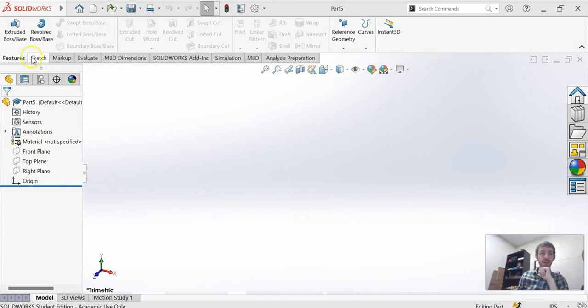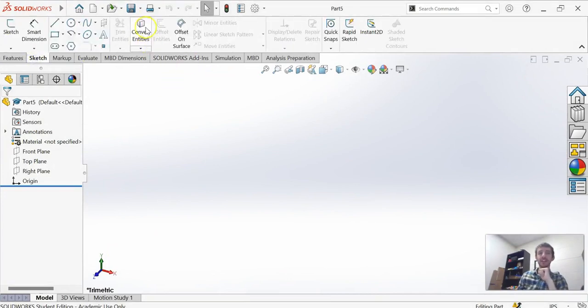So what tool am I talking about? I'm actually talking about convert entities. It's one of those few buttons that stays colored even when you don't have anything. Now I can't use it yet, but I'll use it in a little bit. So what does convert entities do? Well, it only makes sense if I have a feature. Okay, so I'm going to go ahead and do that right now. I'm going to make a feature.